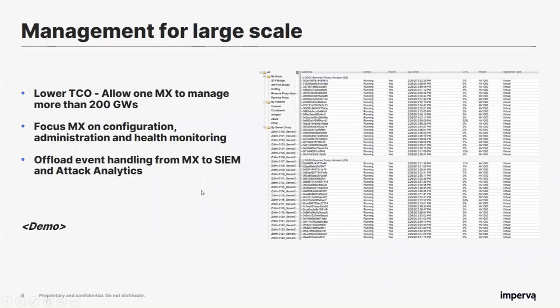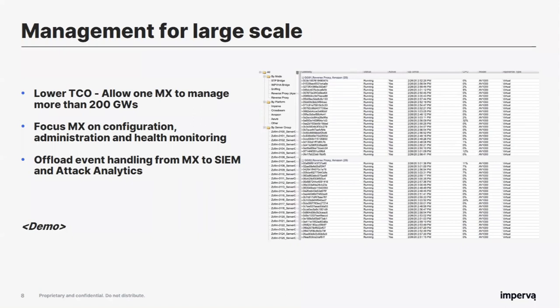Okay, all I've mentioned until now was already released in version 14.1. This is a new feature, which is the management for large scale MX. This feature will be coming out at version 14.3. This is the plan at the end of the year, November this year. So we're planning to release this new capability for a single MX to support more than 200 gateways. Today, a single MX can support up to 15 gateways. With this new capability, it will be able to support 200 gateways.